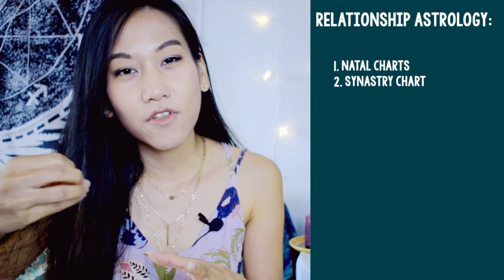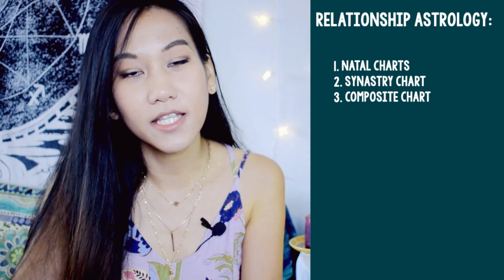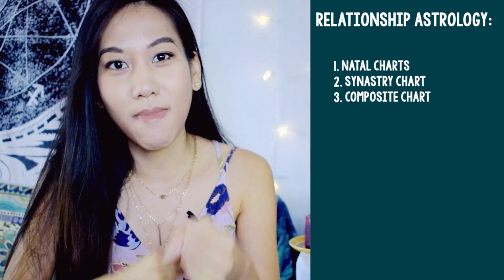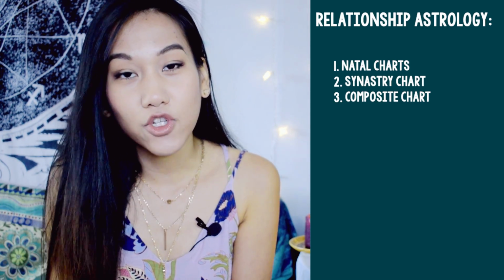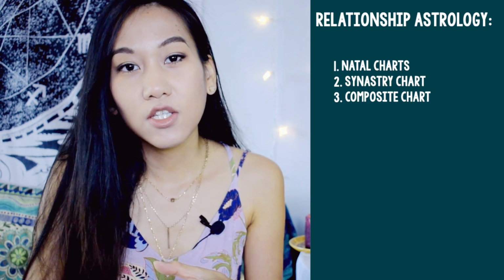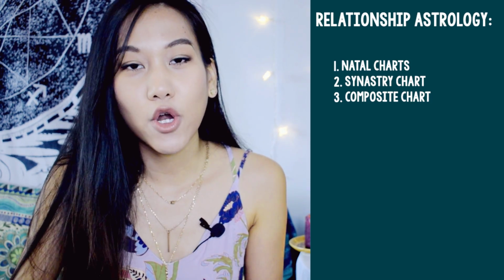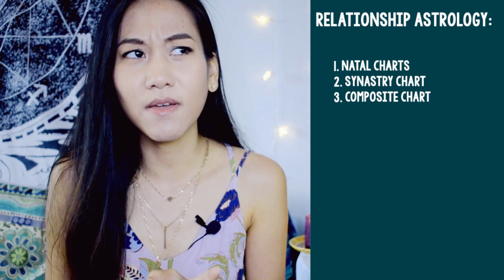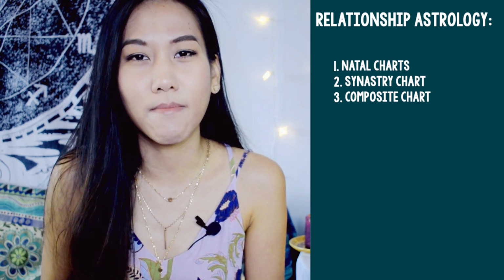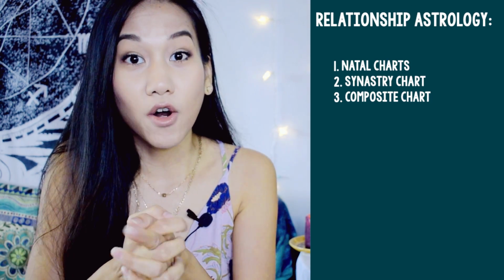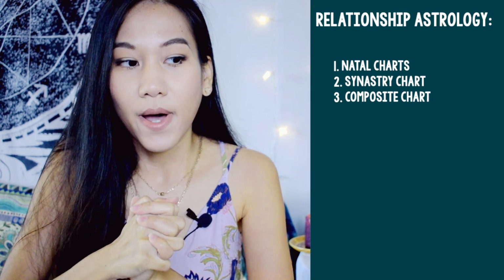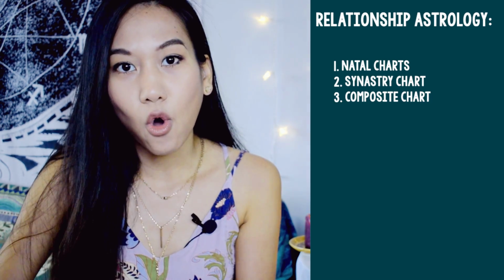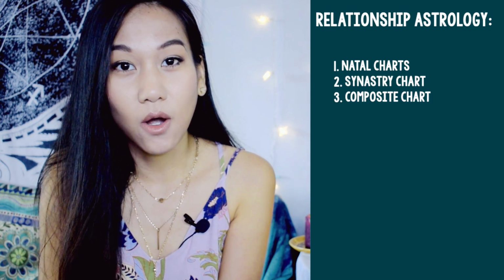But even after that, we still have something called a composite chart, which is when you put two people's charts and mesh them together to produce a new natal chart for the relationship. This shows us how you both are going to be in a partnership, whether that's romantic, friendship, or anything. But composites are usually more for romantic, because you really become one, or someone that you're working with, it could be. That's when we can really see the goals of your relationship and how you can make that work or not.